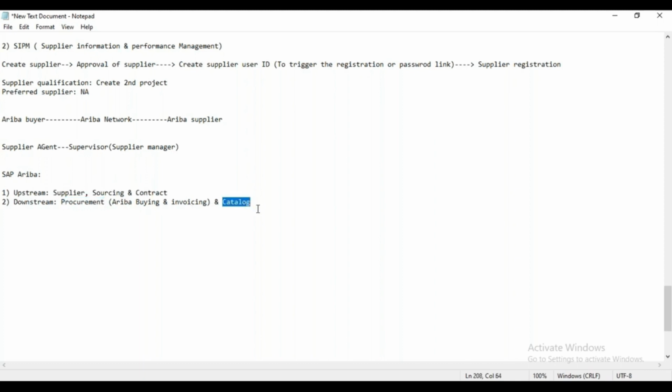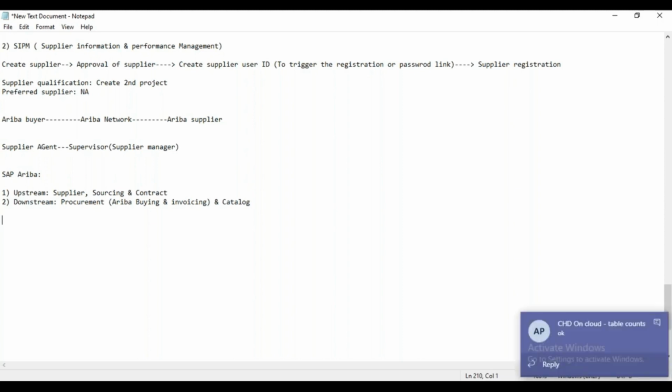Okay, so now we'll take one quick example and try to map these solutions to the business process, to see whether these solutions are relevant to the customer's business process or not. Before going ahead, let me take one quick pause, and if anyone has any questions, please raise your question. I'm good, Vikram. You can proceed. All right, okay. Thank you.